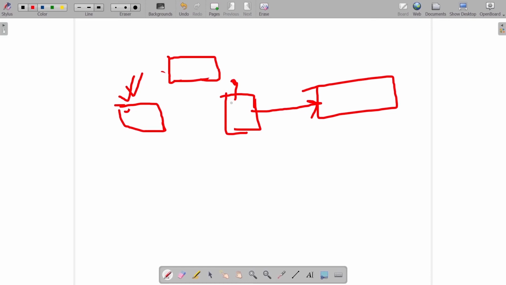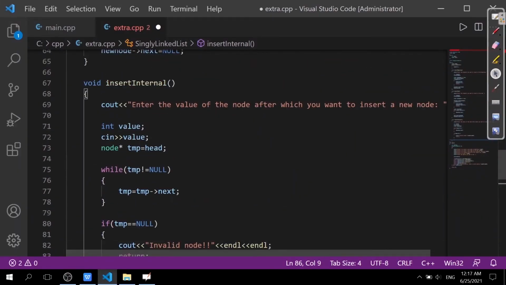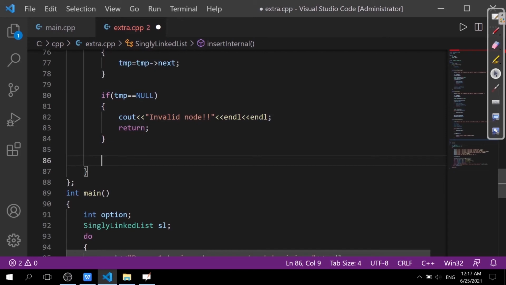We have to give the address of this node into the next pointer of this node, right? So where will we find this? We will find it in the next pointer of this node, right? Because it is linked in the next pointer of this node, we have the address of this node. So we will give the address into the next pointer of the new node. Then we will give the address of the new node into the next pointer of this node. Okay, this is all. So firstly we have to get the node which we want to insert.